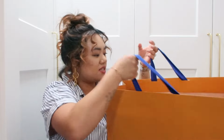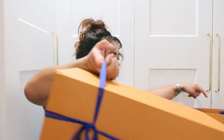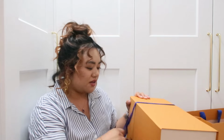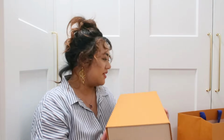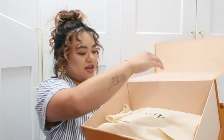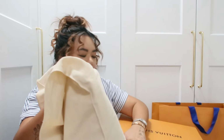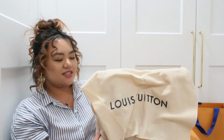I have not purchased from Louis Vuitton in a while, and honestly I'm pretty unsure about this item as well. I don't know if I'm really in love with it. I just don't know, guys. Help me out. Oh, let me do a reel. Okay. Comes in the big box. I already took the ribbon off. And ooh, proof of purchase right here. With dust bag. Set it right there to reveal.